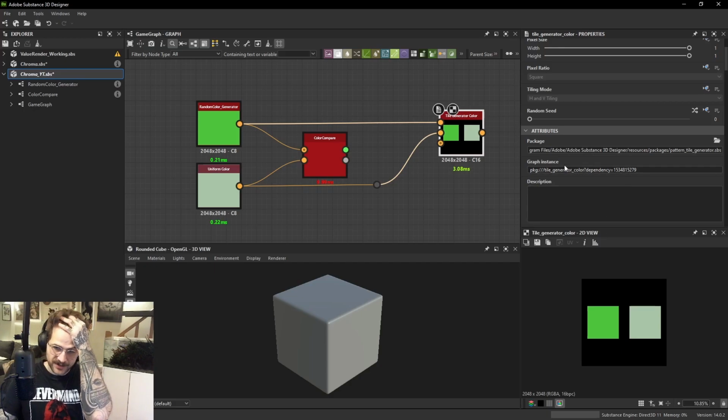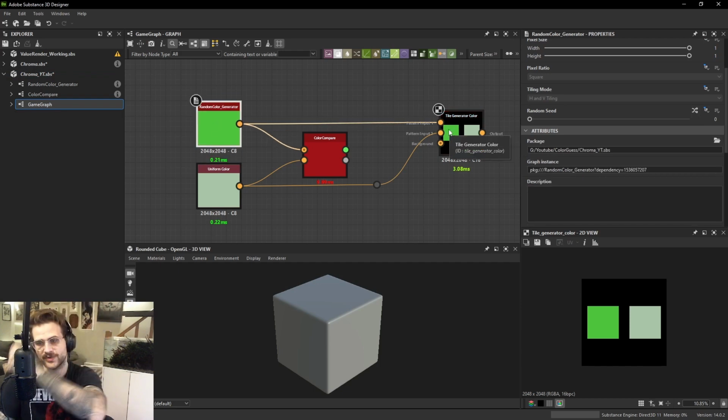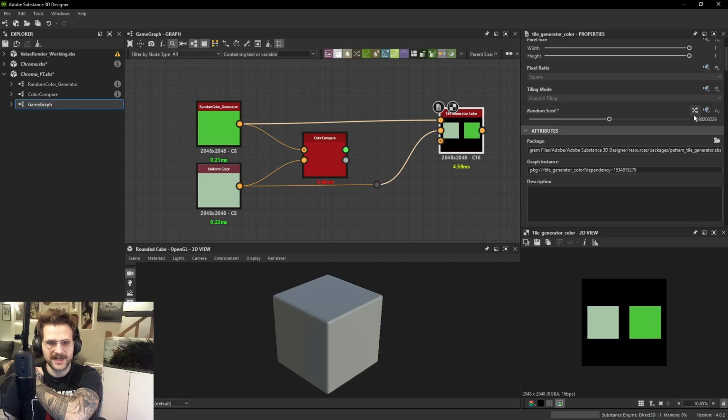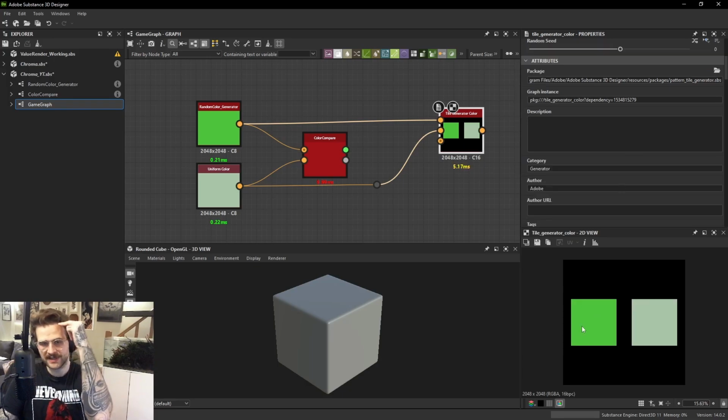Part of the issue with this is that we're going to want to seed this graph to be able to get random colors in the Substance Player version. But right now, if this tile generator seeds, it could swap the order of these. They can both be the guess. They can both be the target. The guess can be in the wrong spot, et cetera. So we need to make sure that the guess is always on the same side. The side you pick is whatever you want. And that the color you are trying to target is always on the other side.